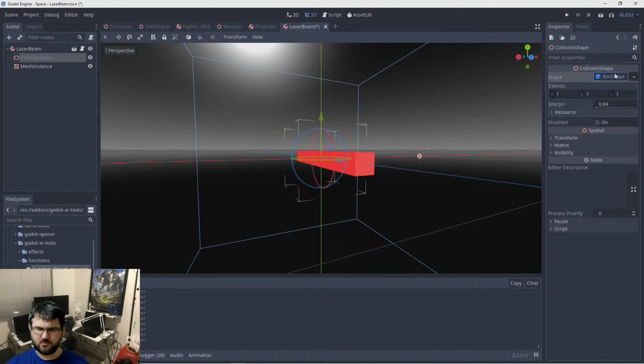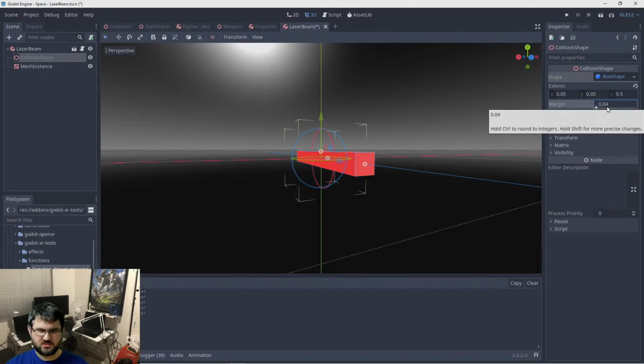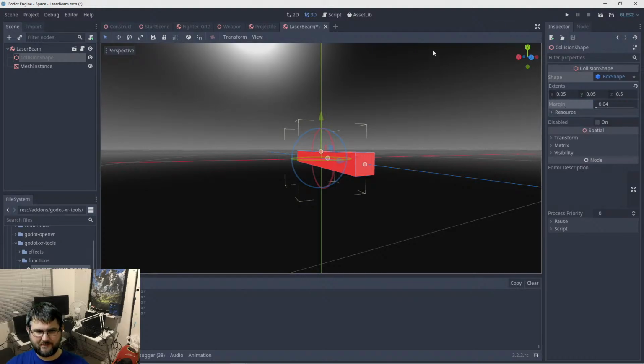Yeah, I can do a box shape. 0.1, 0.11, so we just keep it the same as that. Oh, this is extends, so it's half of everything to make that fit. Do we care about the margin in this case? Not really. I don't think that matters.